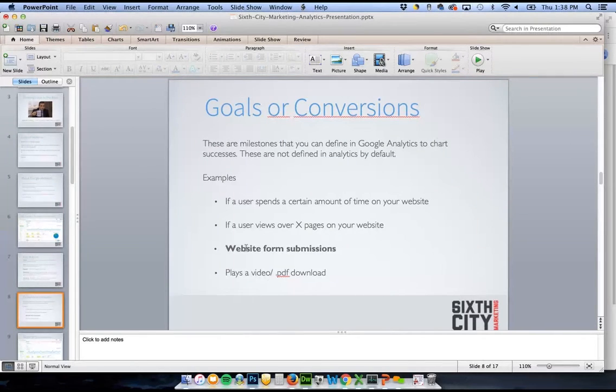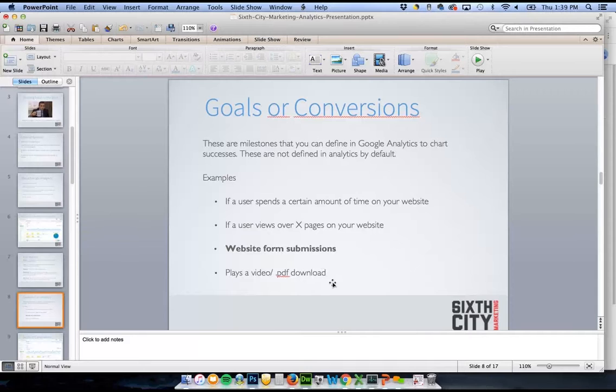But a lot of clients tend to focus on putting metrics as goals that aren't necessarily trackable to the bottom line. Again, we got to think Michael Scott. When I go in to talk to my boss or the powers that be, what is he or she going to ask me about? And what we want to report on is the things most relevant to the bottom line, which essentially come down to website form submissions or purchases through the website. That's the common experience.